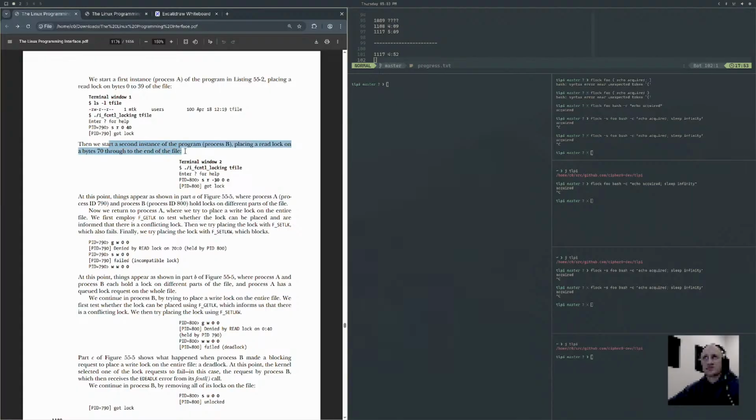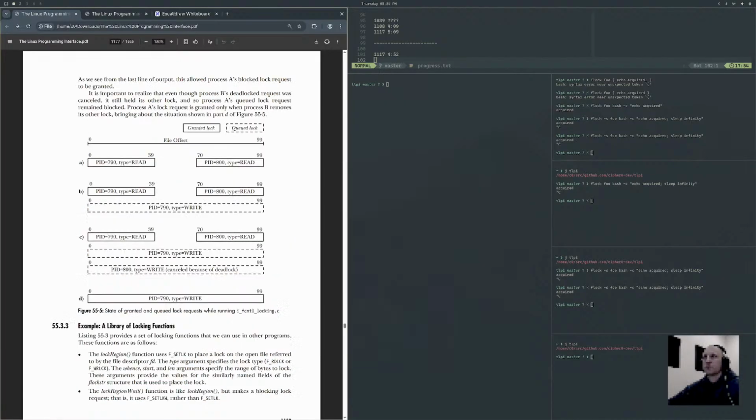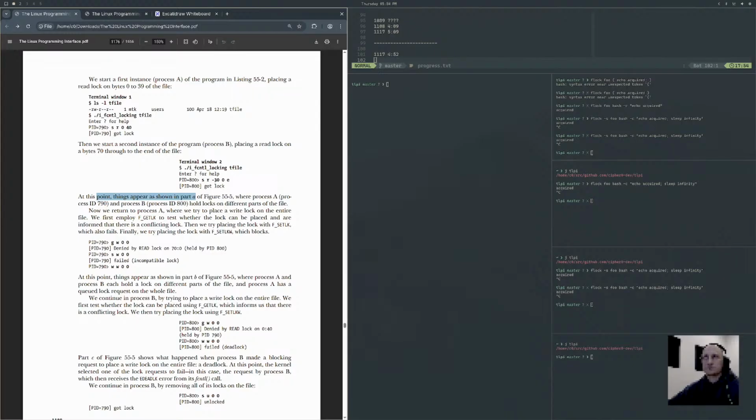Then we start a second instance of the program, placing a read lock on byte 70 to the end of the file. At this point, things appear as shown in part A of figure 55.5. So we have granted locks for two different processes, where process A and process B hold locks at different parts of the file.